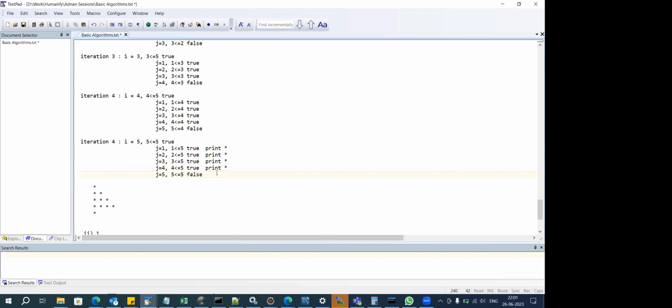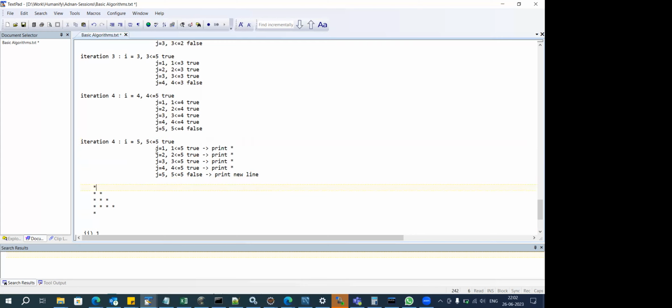If it is false, print a new line. When it is false, you do that. And when the I loop condition fails, we will finish the program itself.